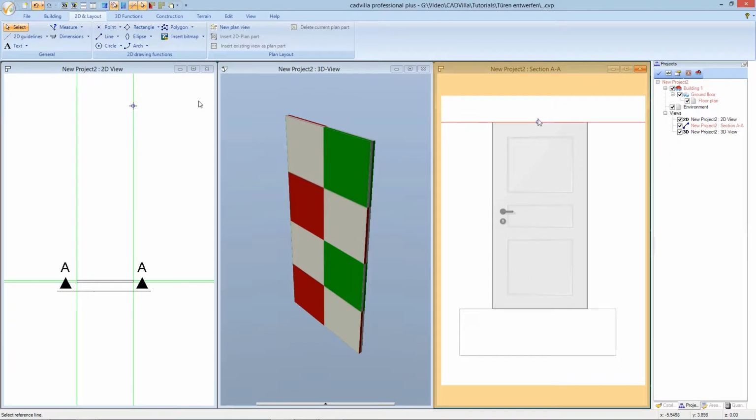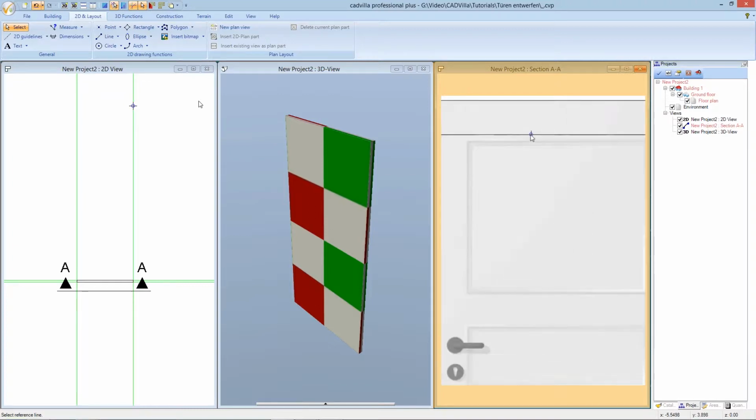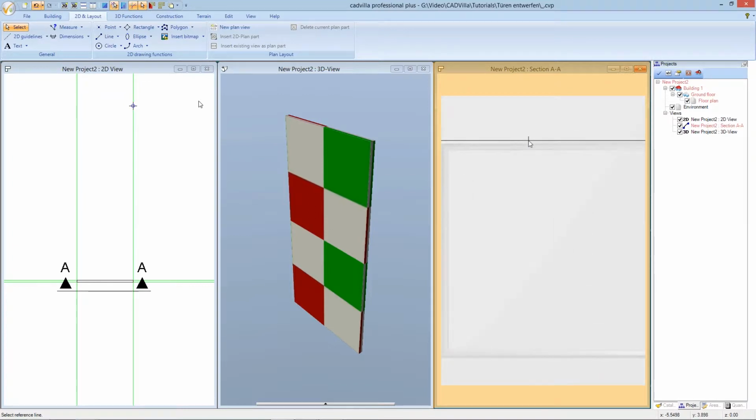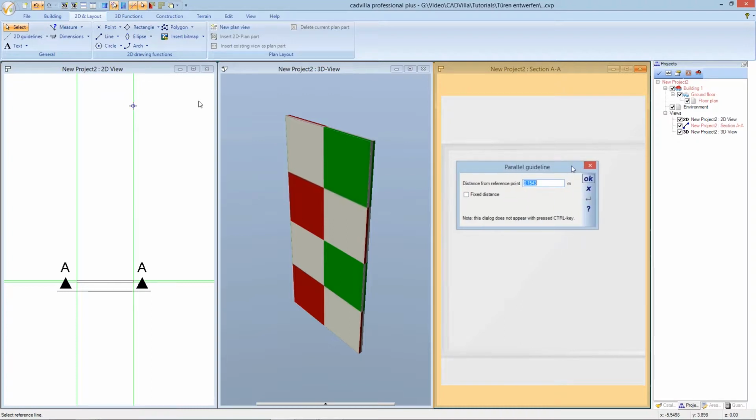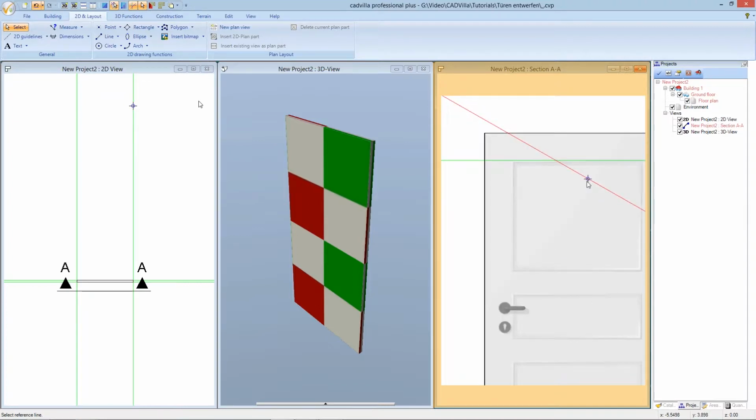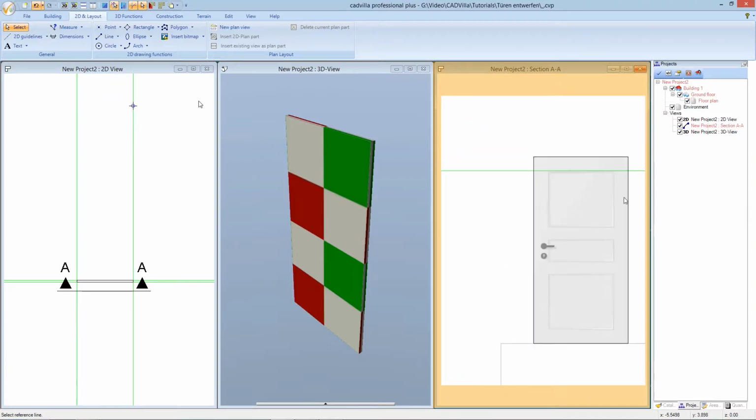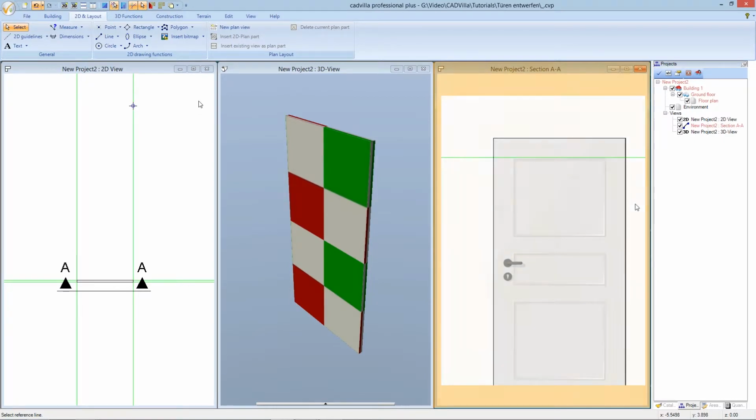Therefore, we select the top of the door and we place a guideline on the riglet. The distance is 0.1543 meters and we round off to 0.15 meters. With this method you can find out distances on a picture.